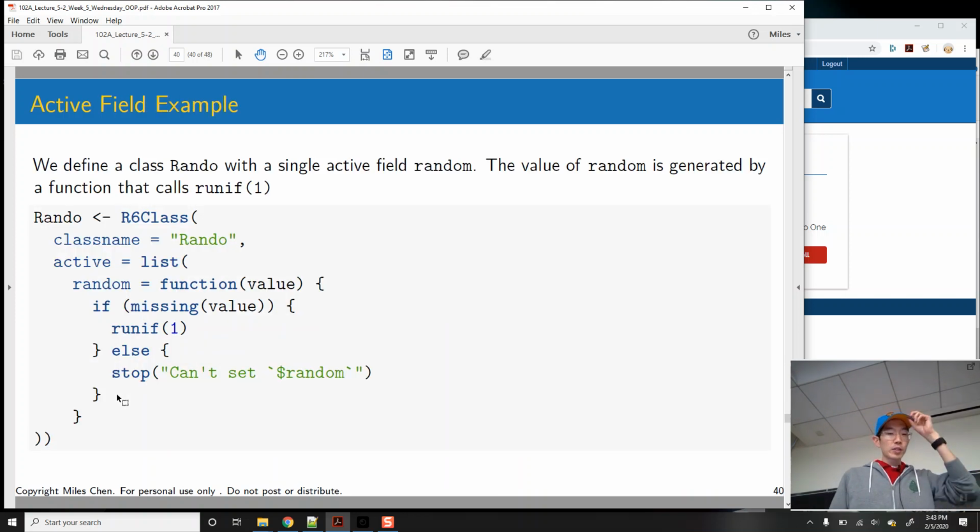Here we create a class called Rando. Inside the active list is one field called random. If the value is missing, which means the value is being asked for, it returns runif(1), one random value between 0 and 1. If somebody is trying to modify the value of random, it returns an error saying you can't set random.